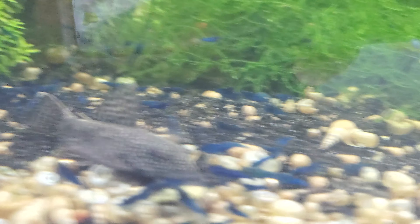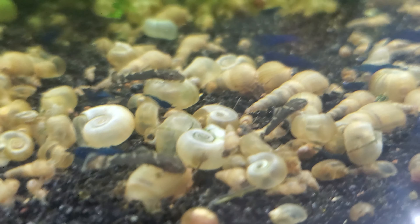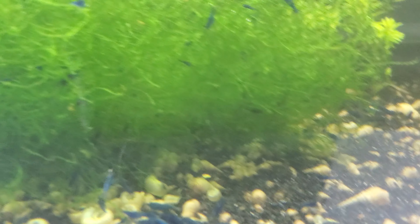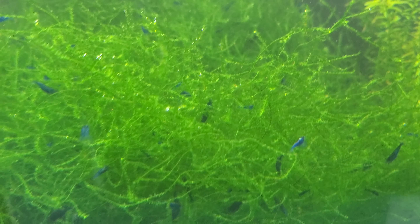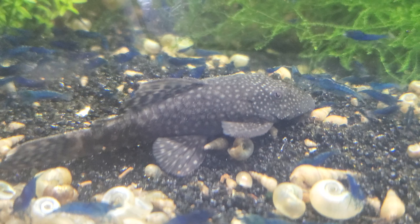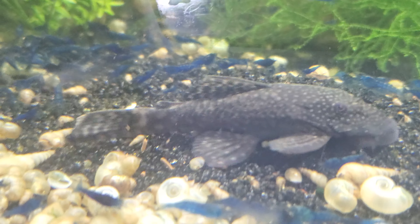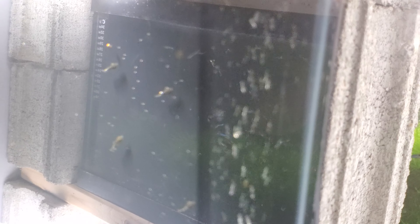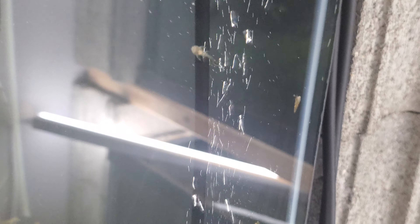These are the Blue Dreams, and as you can see those stinkin' plecos — I don't want them to spawn in here, but they do, and they just did. So there's a fresh batch of little baby bristlenose plecos. This tank I really don't want them to spawn in because I'm trying to make it a shrimp tank. I know you could just catch out one of the adults, but easier said than done. This tank has reached a state of harmonious balance, and there's a big old male and a big old female in here — they spawn more than all my other plecos.